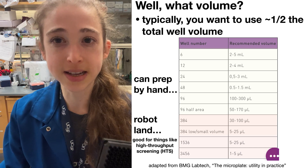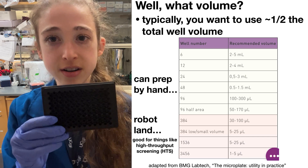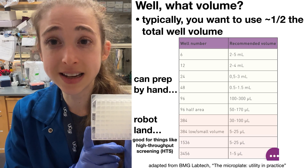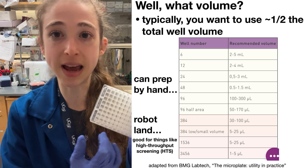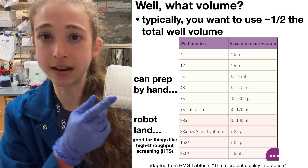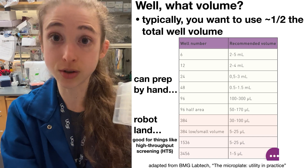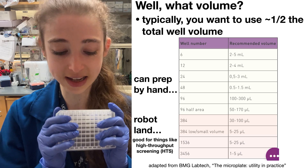When I talked about the 96-well plate having a working volume of about 100 to 300 microliters, that's for the standard plate. But there are also deep-well plates. For these deep-well plates, you're typically not doing your assay directly in them, but you might be preparing things in them — especially if you have some component you're going to be adding to multiple wells in a plate. You might have a large amount of it in each deep well, then use your multi-channel to transfer it into the corresponding well of your actual plate. They make deep-well plates that hold like 1 mL or 2 mL.